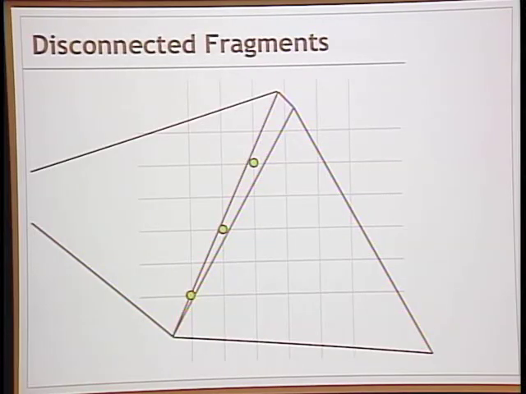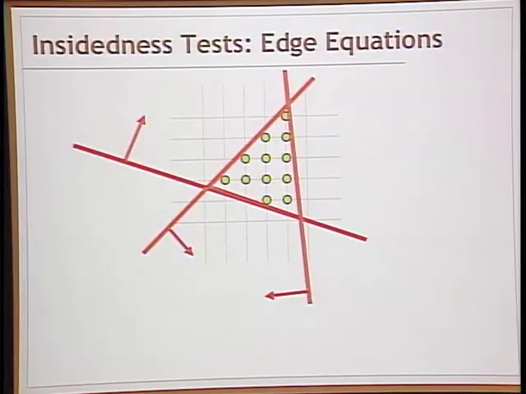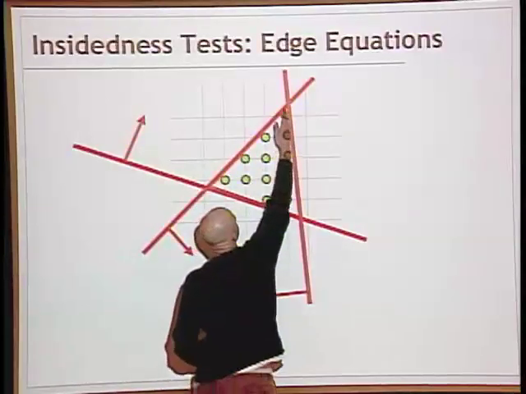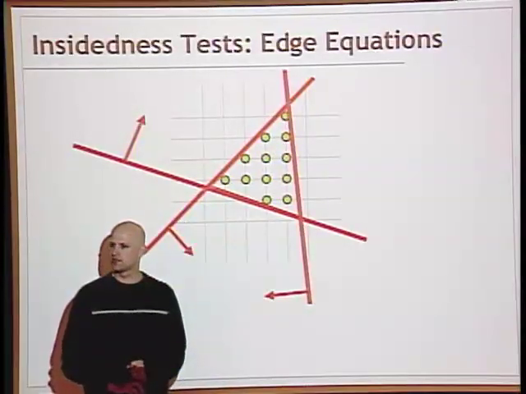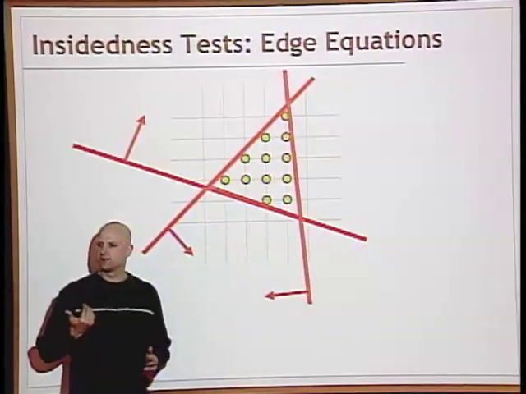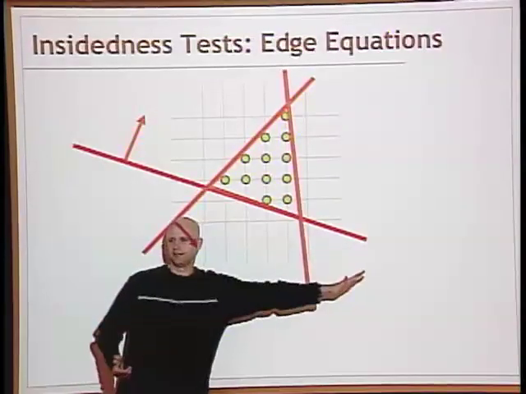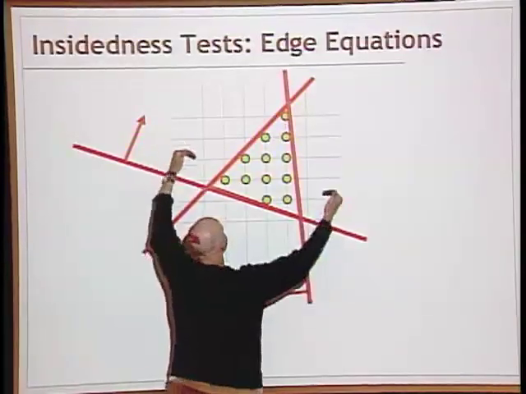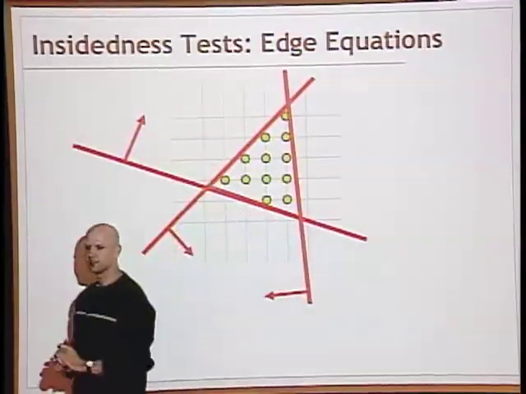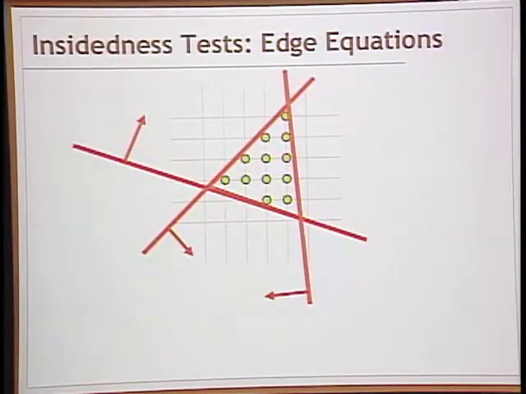Okay, so now that I've established the rules, that we have to draw what we cover, and there are different things we need to do at the edges, now we're going to look at actually how we figure that out. And what Will suggested was we can use edge equations. We're going to have 2 points over here, and we're going to define an edge by those 2 points, and then define a side of that edge: inside, outside. And we will say that a point is inside the triangle if it is inside all three lines.